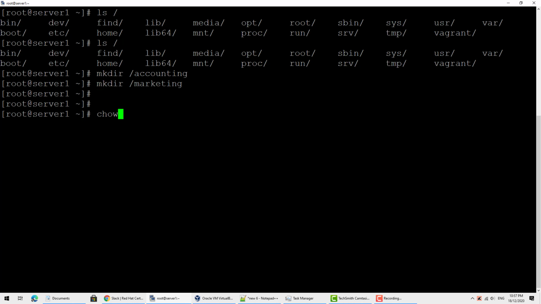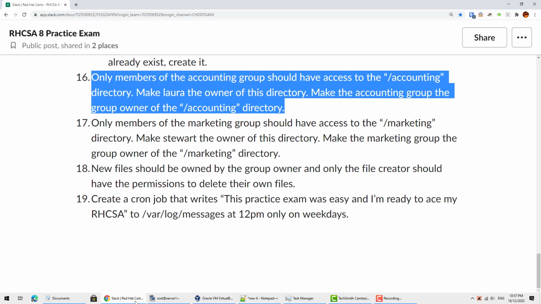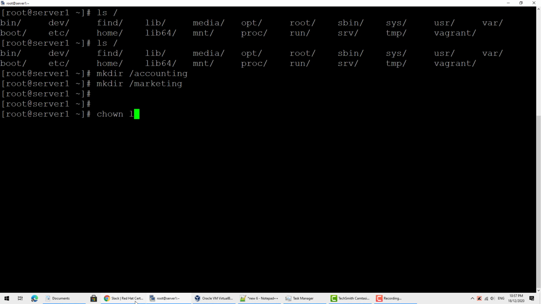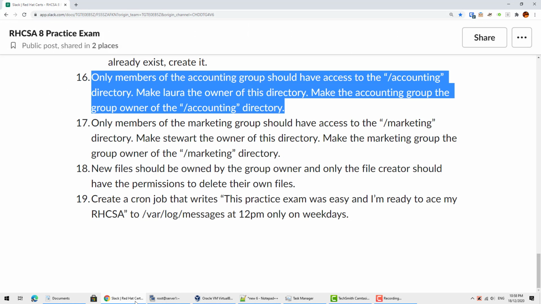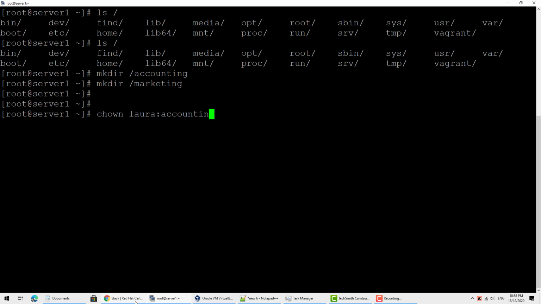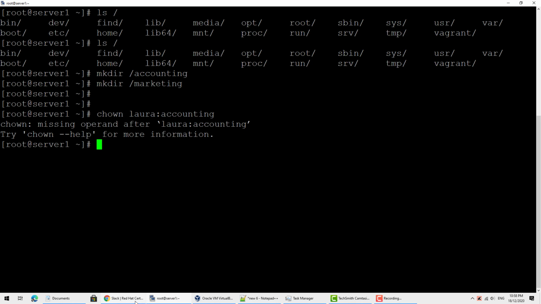So we're going to make ownership, and Laura's the owner of the directory. And then the group is accounting, and the actual directory, this was accounting.